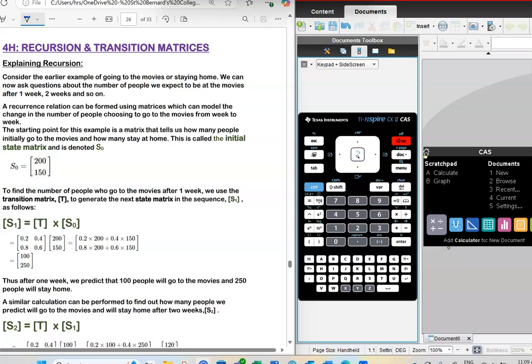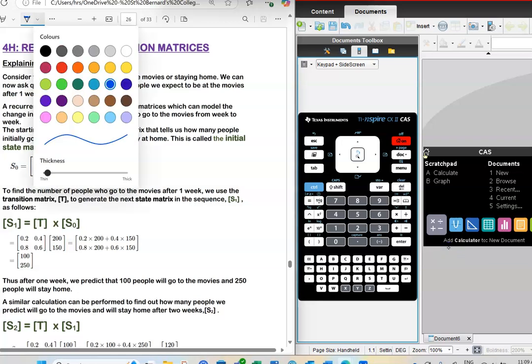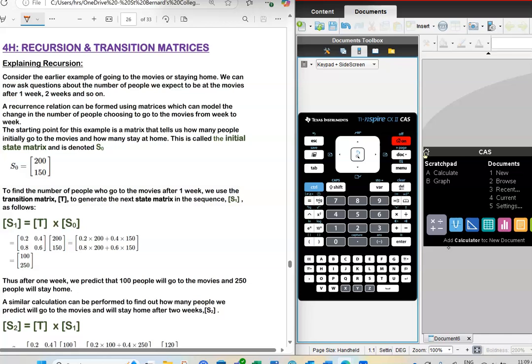All right, so today we're going to be going over the 4H today. So we looked at the other day, we looked at transition matrices. And if you remember, one of the things we knew about them was they were square. And we also remember that the columns add up to 1. And we use them to make predictions of what's going to happen in the future.